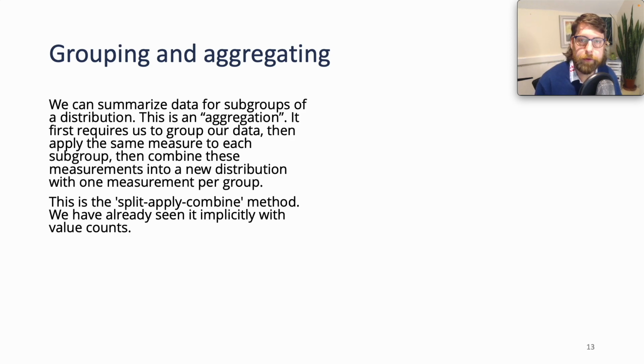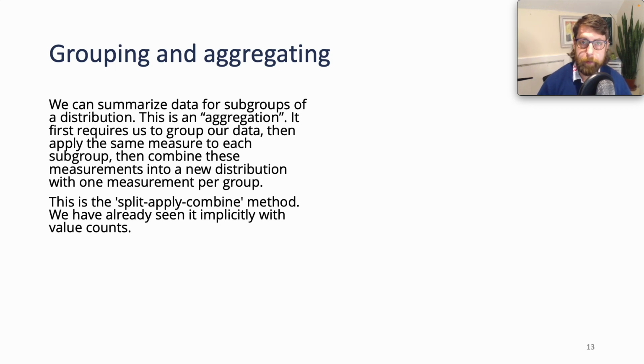For a lot of transactional data, we would want counts. Things like average number of friends, how much activity is happening. Are they, say, tweeting a lot? How many tweets, and things per categories. So when we summarize data in groups, we use what's called an aggregation. So we want to group our data, and then we want to apply the same measure to each one of the columns that's been grouped. So we can think of this as the split, apply, combine method.